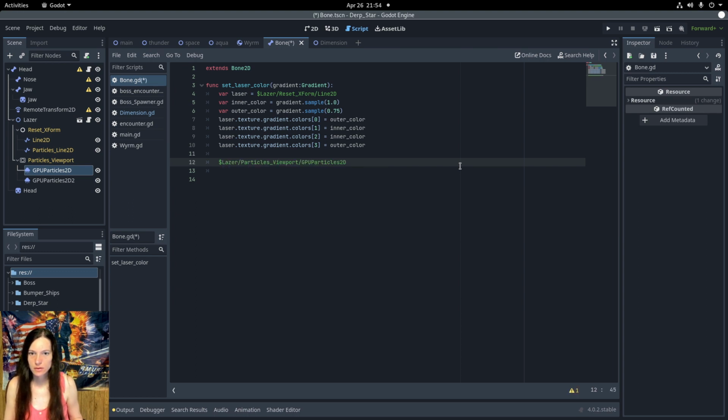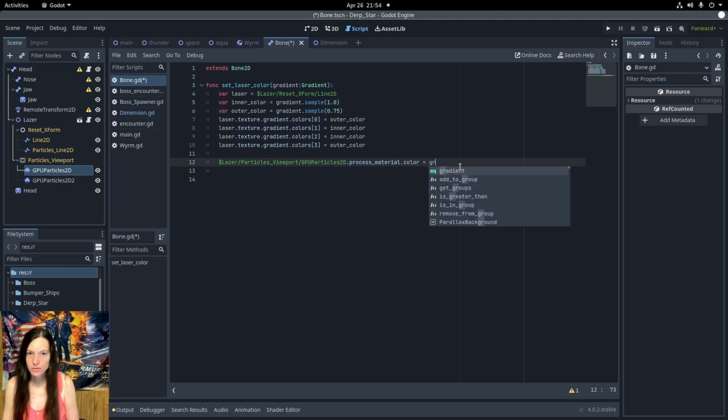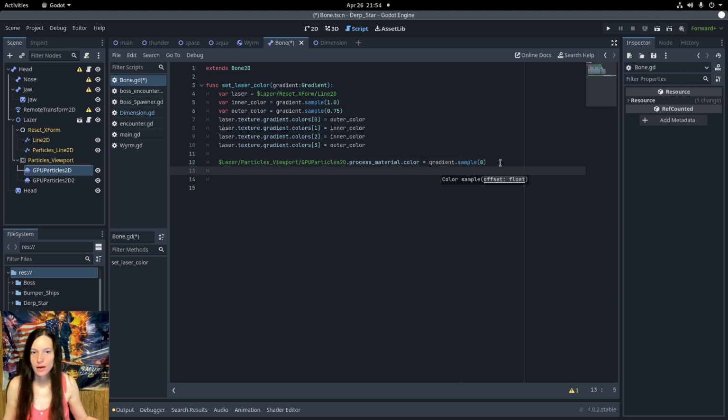laser particle 2D dot process material dot color equal to gradient sample at 0, and I'll set the second one to sample at 0.25.